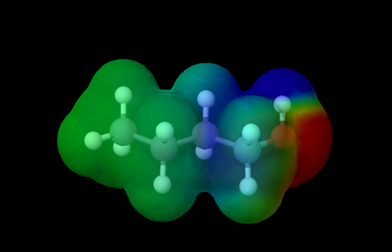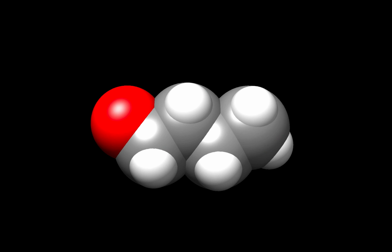And there's even another facet of this molecule that's being depicted with the colors, and that's the electrical charge, which ultimately tells you about the stickiness of a molecule. Chemistry can ultimately boil down to sticky shapes. Opposite charges attract, and so where there are charges, the molecule will stick to other molecules of opposite charges. Blue here represents a positive charge, red represents a negative charge, and green represents a neutral charge. This sort of depiction of the stickiness or the electricity on molecules is called an electrostatic potential map.